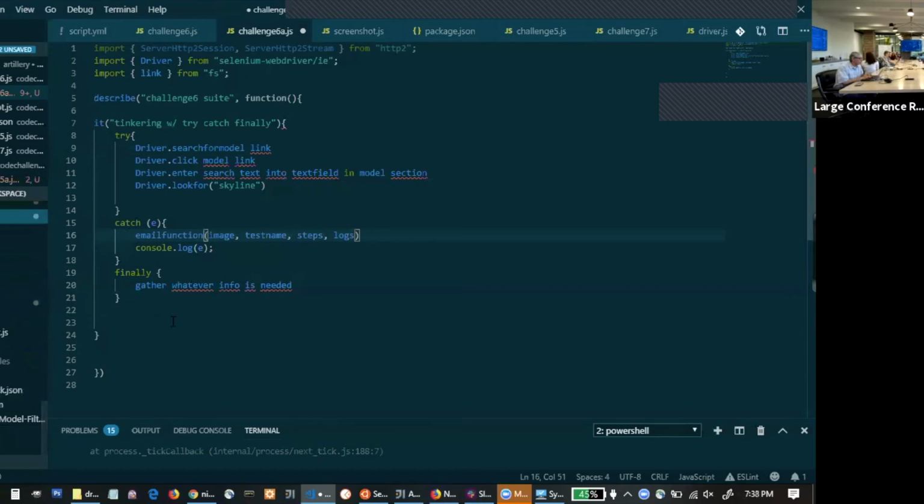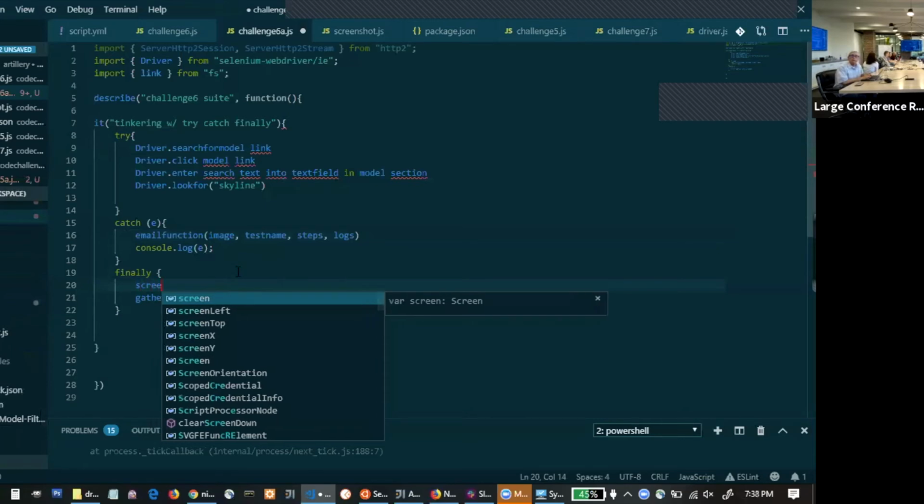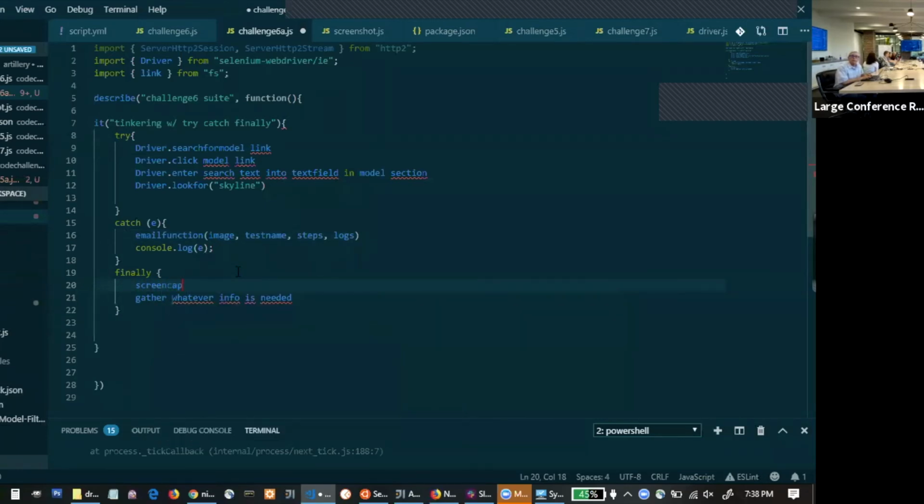The catch is just for error logging. The catch is basically the pre-step before your function. Not just error logging, obviously, your email. You can do whatever you want to. You can actually put the email or the screen cap in here, if you want to. There's no requirements. You just have two extra steps.